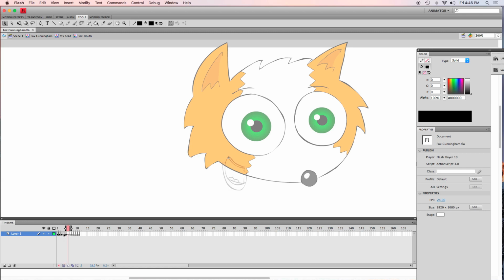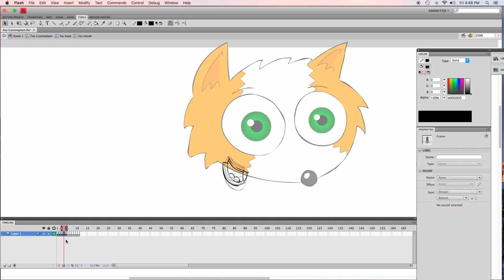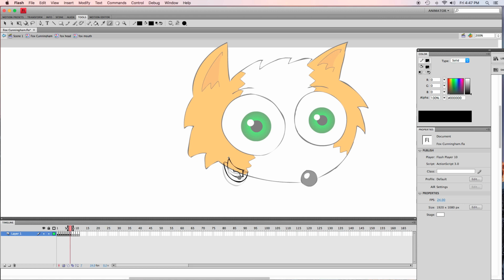And now, number 6 you can just copy and paste number 5. But what you want to do is delete the insides of the mouth. This will be more for a pronounced E, or when people are making a grr sound. And it's getting closer. You want the teeth to be almost closed from the top and the bottom, covering up the tongue. And finally, for number 7, you can copy and paste number 3, but delete the tongue, and we will just have it be teeth, just like frame number 2.